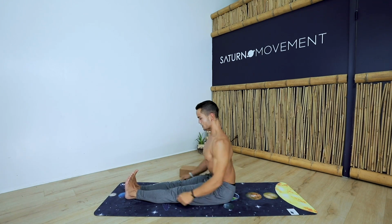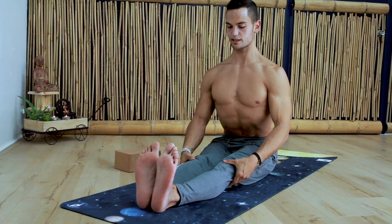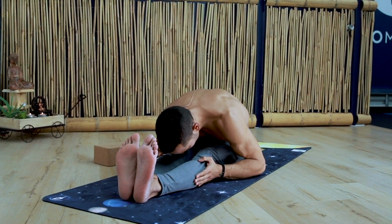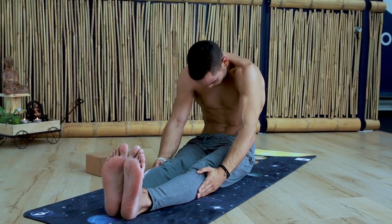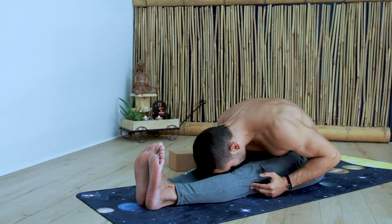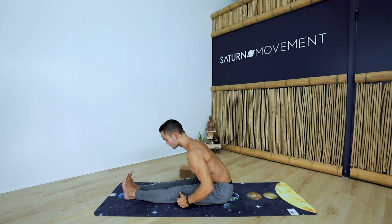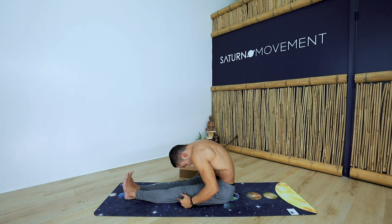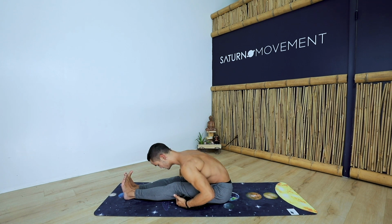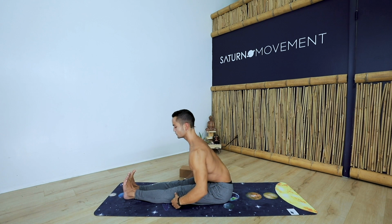So inhale, lift your chest. I want you to flex your feet towards you, so we also stretch our calf. Inhale as high as you can go. Exhale, fold. And instead of holding, we're going to do it dynamically. We're going to round back. Inhale, lift your chest. Exhale, fold. Round back. Inhale, fold. You don't need to go all the way down. You can be right here depending on where you feel the stretch. Inhale, exhale, fold. You can also slightly bend your knees. Inhale one more time and exhale, fold.